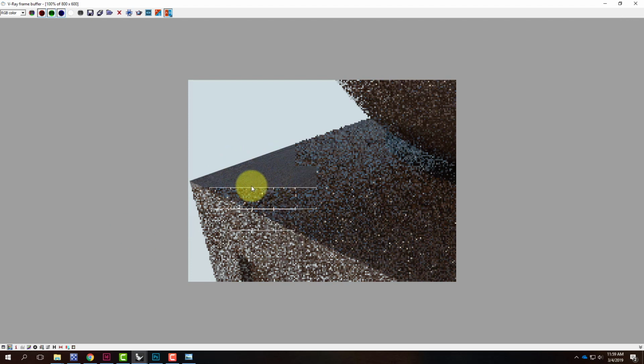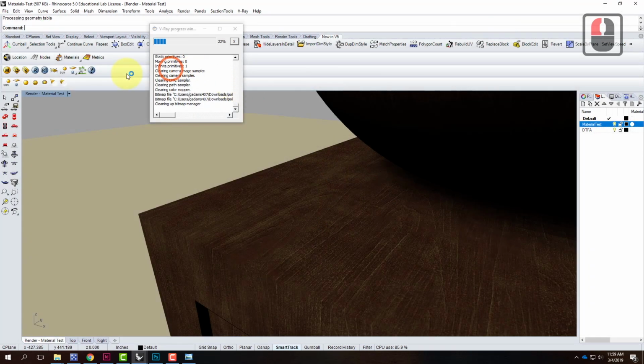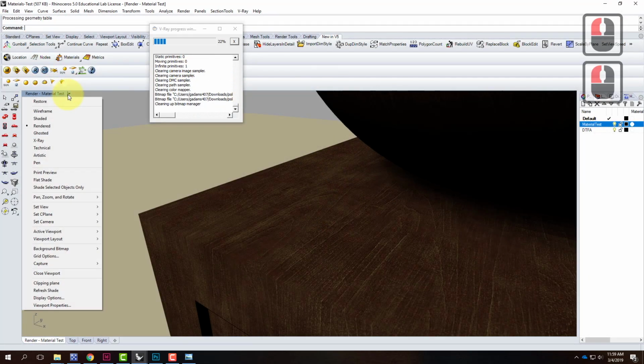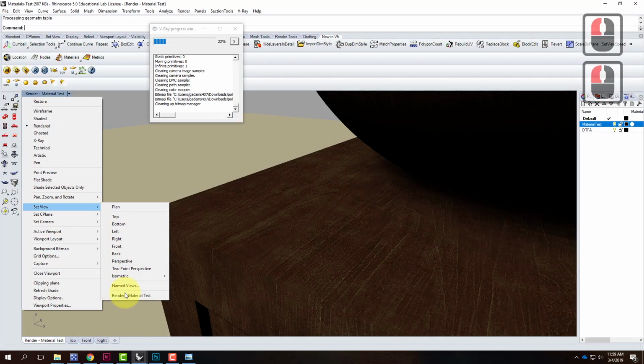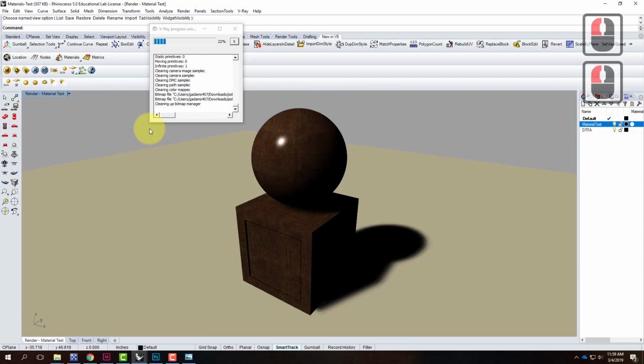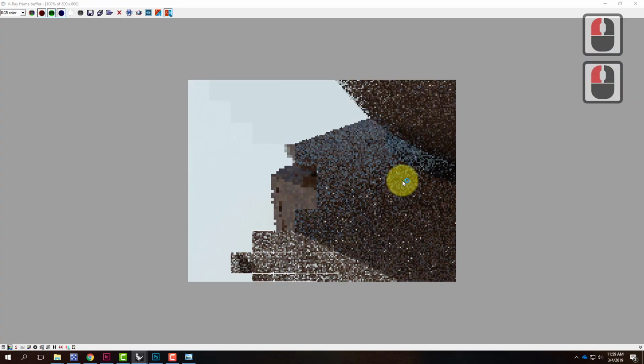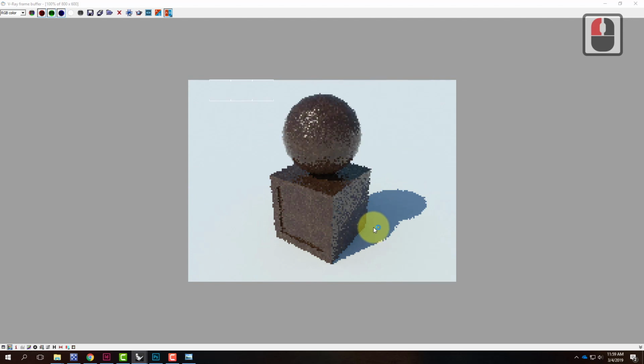Remember, because of the reflection, I'm getting reflection off of the wood material itself. That's part of why there are these little streaks in it. If I were to jump back on the rendering, this would make a lot more sense. So let me go to my set view, my render material test view there, and then I could do a render from a little bit further away. And the texture will be there, but it won't quite look so pixelated.